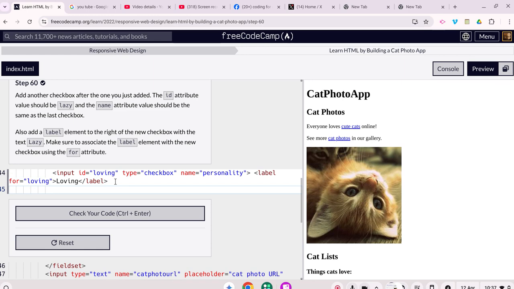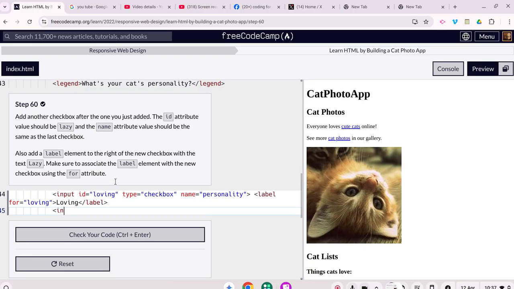So add another checkbox. So input, type equals checkbox, ID equals lazy, and name equals personality.